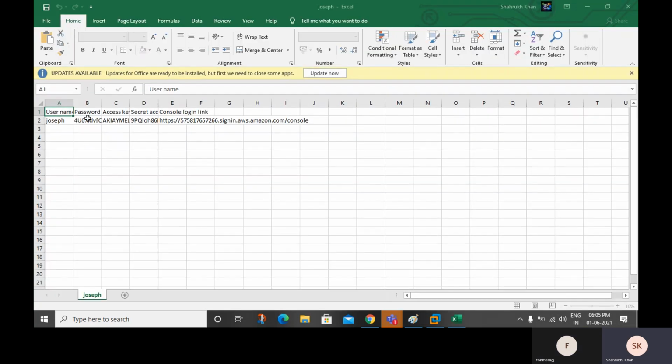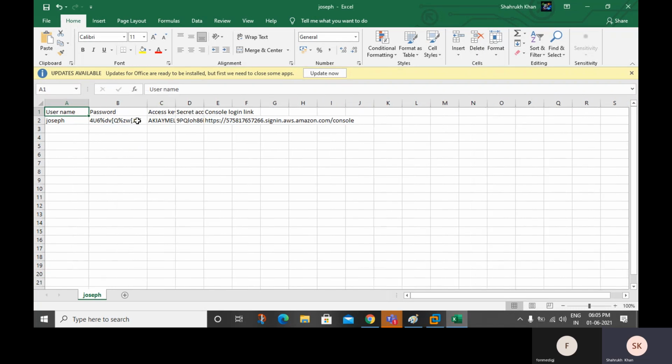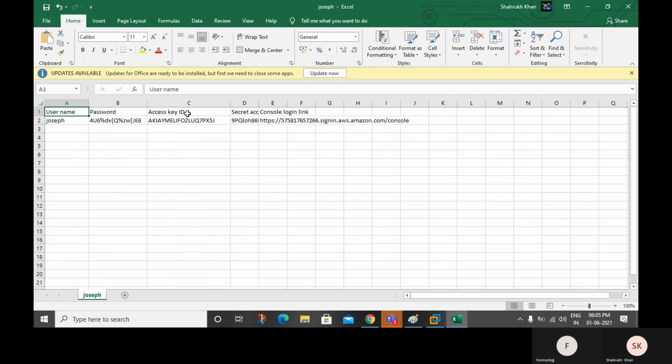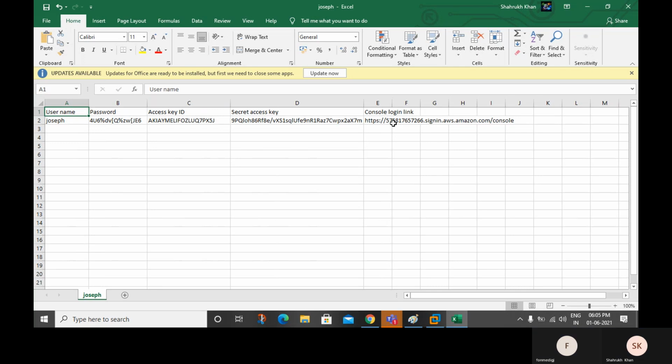In the first column we have the username, in the second column the password of that user, then the access key, secret access key, and console login link.